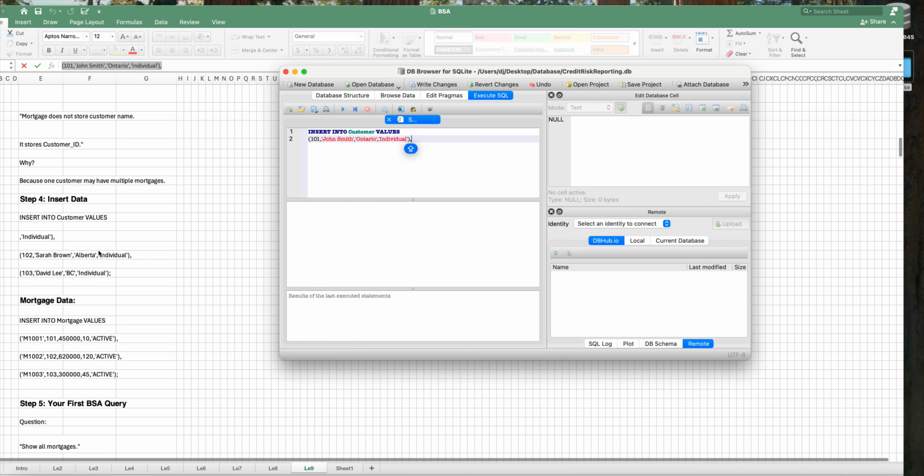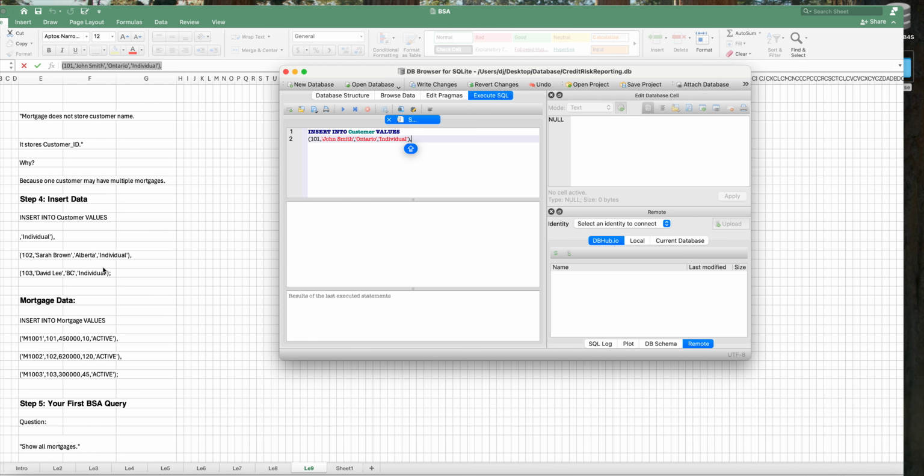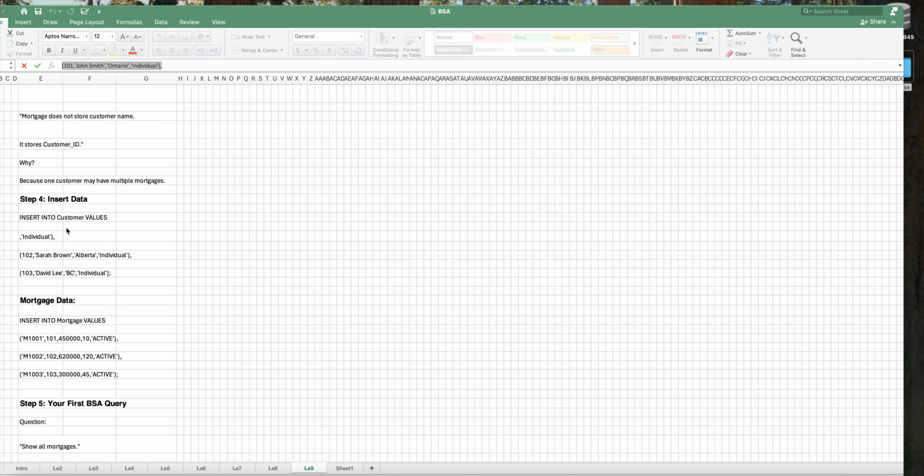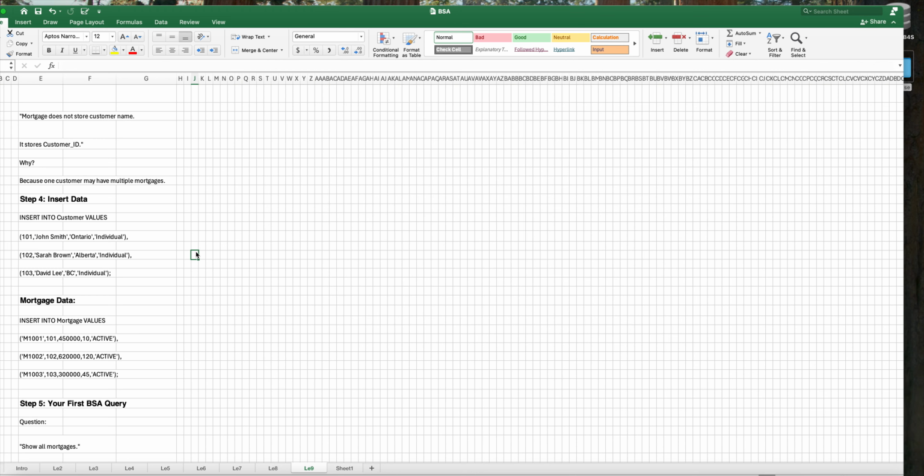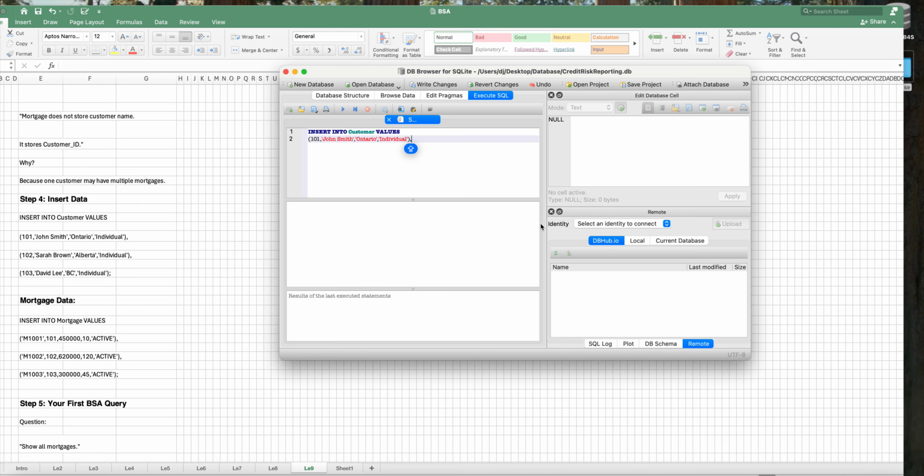This is mortgage. We don't have the status. We have only 3 columns, so this data is wrong. We just need to remove this. So we have only 3 columns.